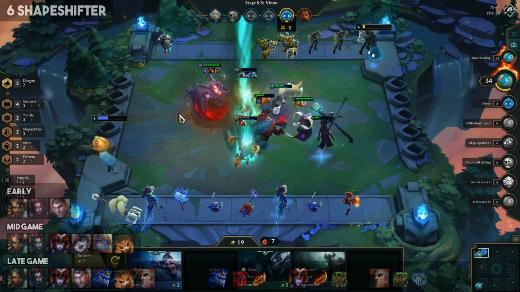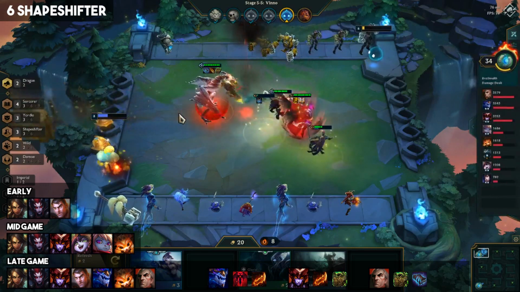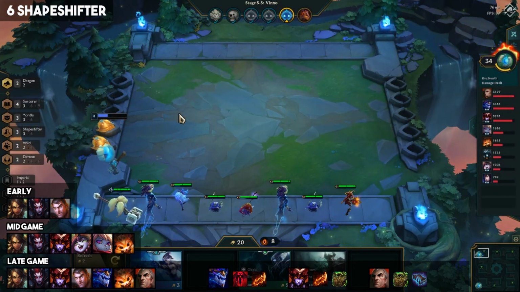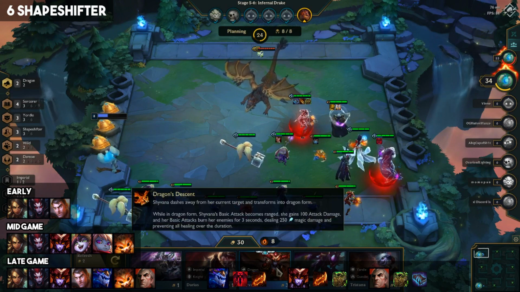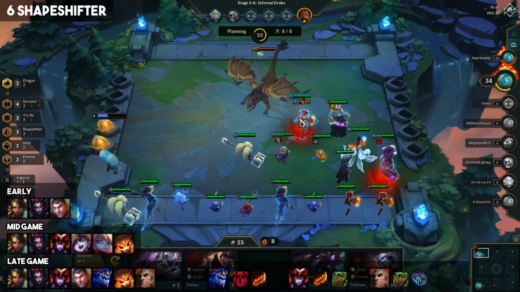And then lastly here, the 5th composition to round it all out is going to be a variation of the last comp, and it's going to be 6 Shapeshifter. So with this composition here, you are more so reliant on getting your Swain later on in the game, because if you don't reach him, you're not going to be able to get your 6 Shapeshifter. So it's a little bit more risky to run than the previous composition.